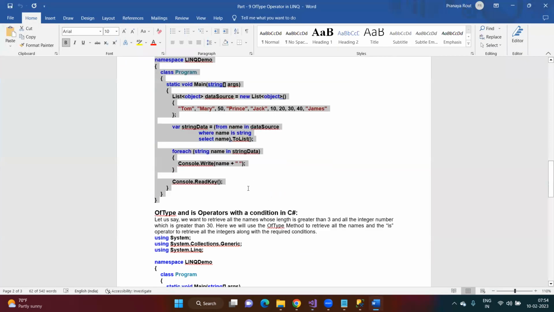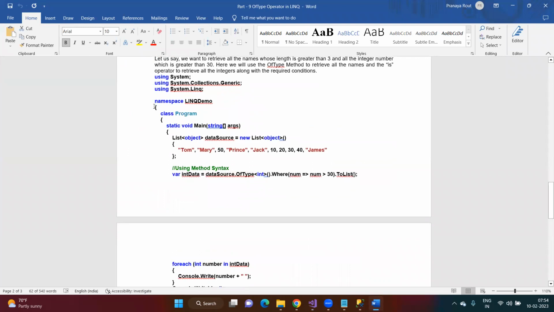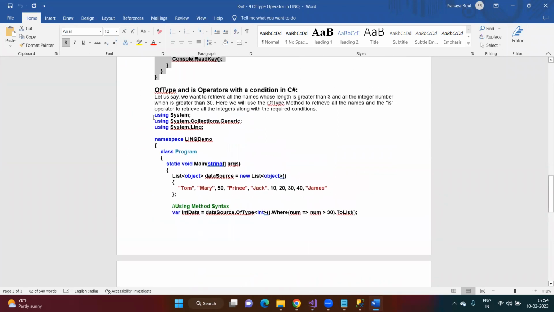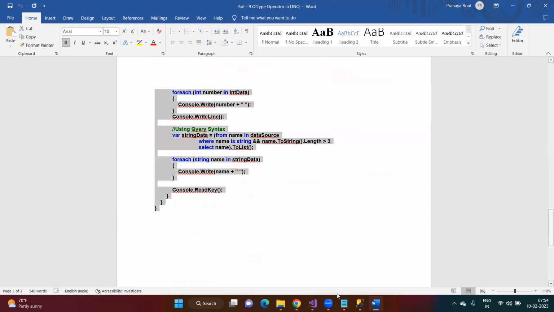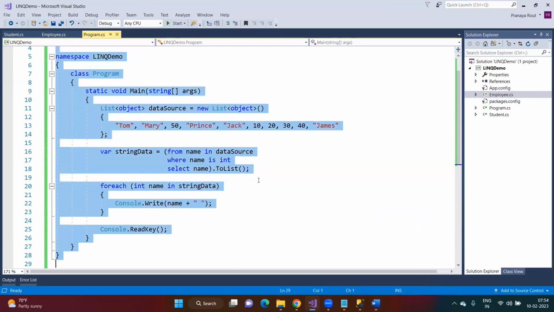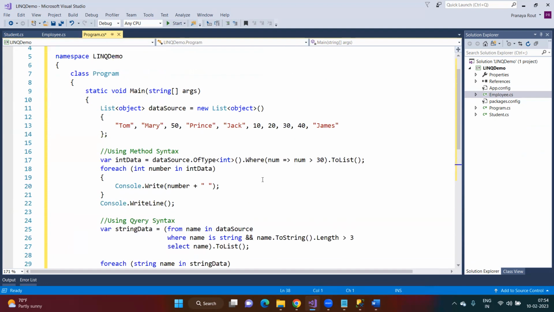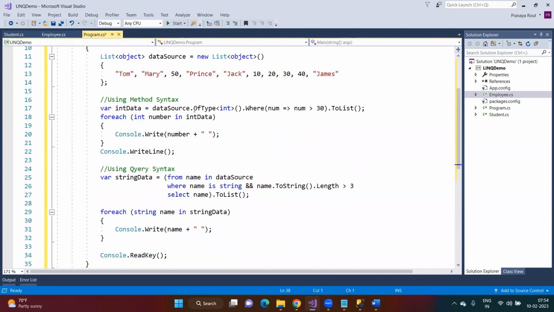Yes. Right. So now we are going to use the OfType operator with a condition. So what is the condition? Okay, let me first type the query. By looking at this OfType operator, what we can understand is that this is a data source which contains many different types of data. Of all the data types, we are only interested in the integer data.